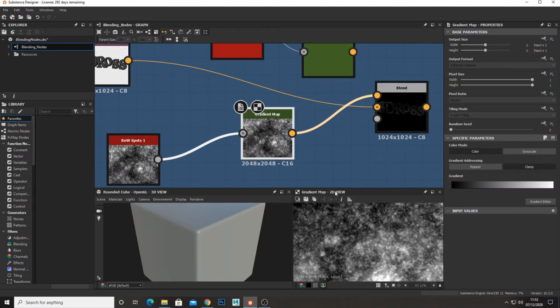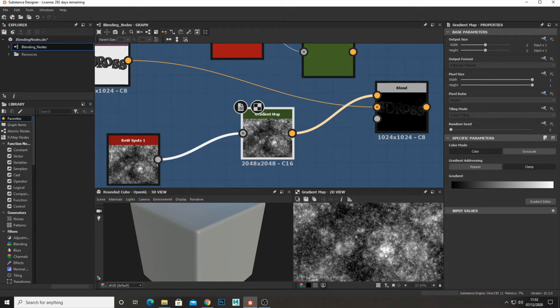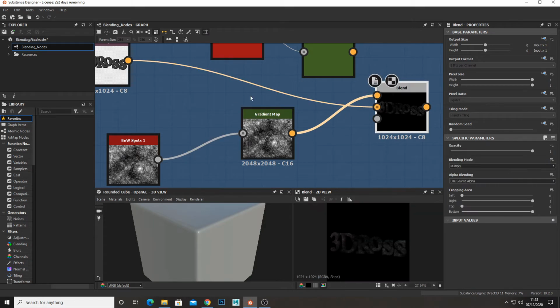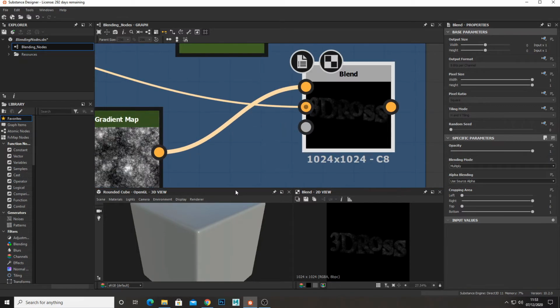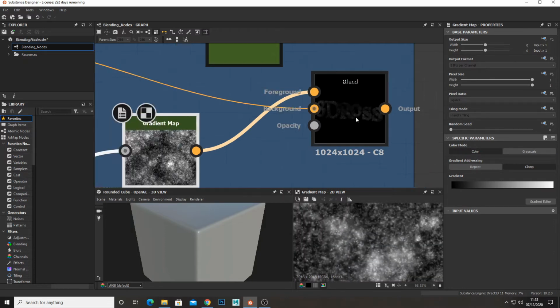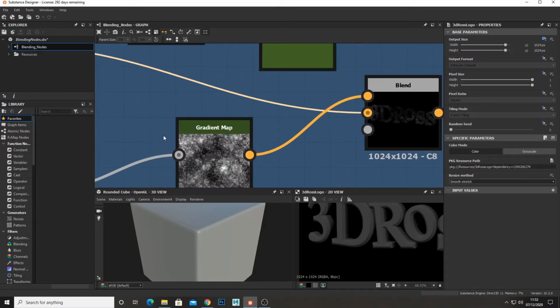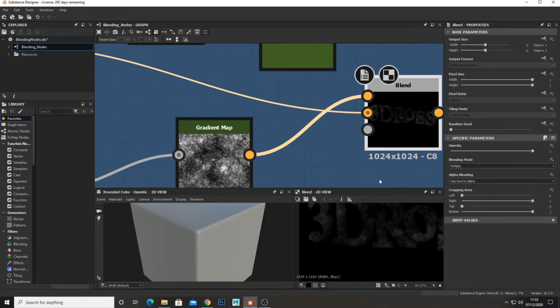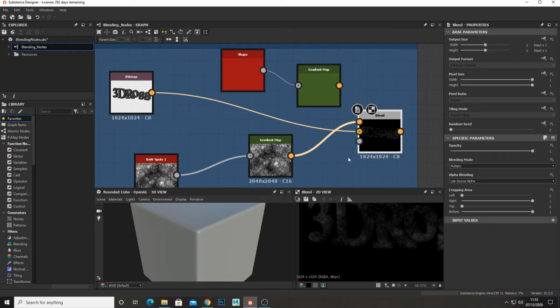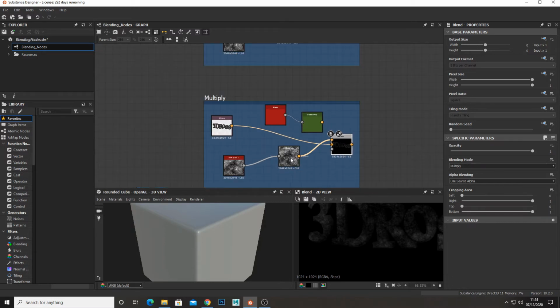So as you can see, we'll start off with the black and white spots as the foreground, and then I've got my bitmap in the background. And as you can see, where things are light, white will keep exactly the same as this. As it starts to get darker, so a bit grey, it'll get darker, and black will make this black, so it'll kind of cut it out. So this is good if you've got a really white image and you're trying to build up layers and make it darker.